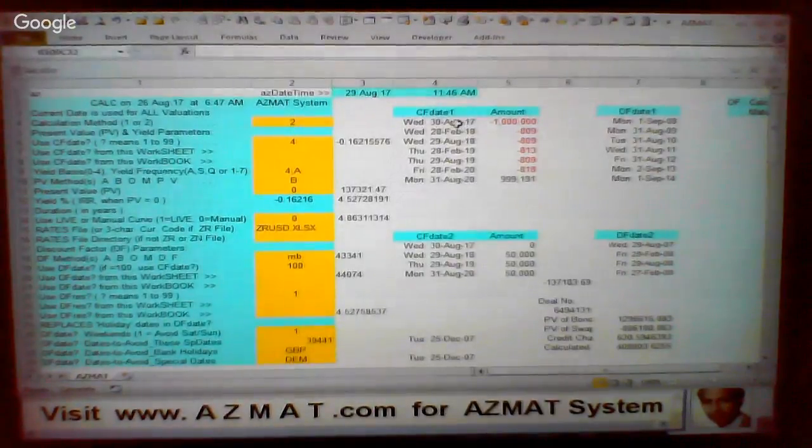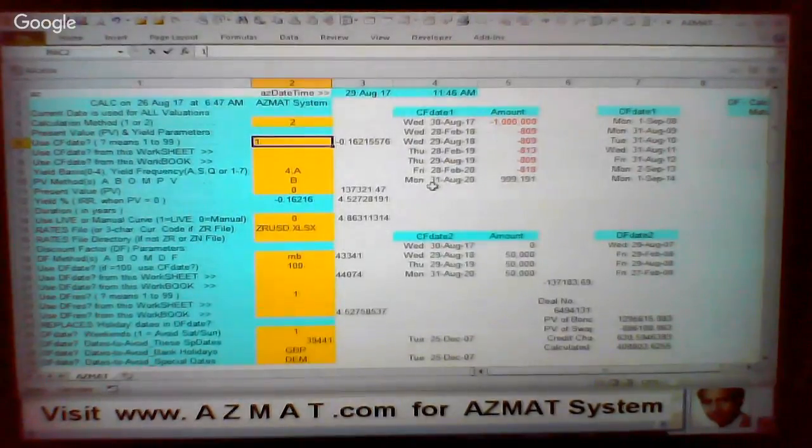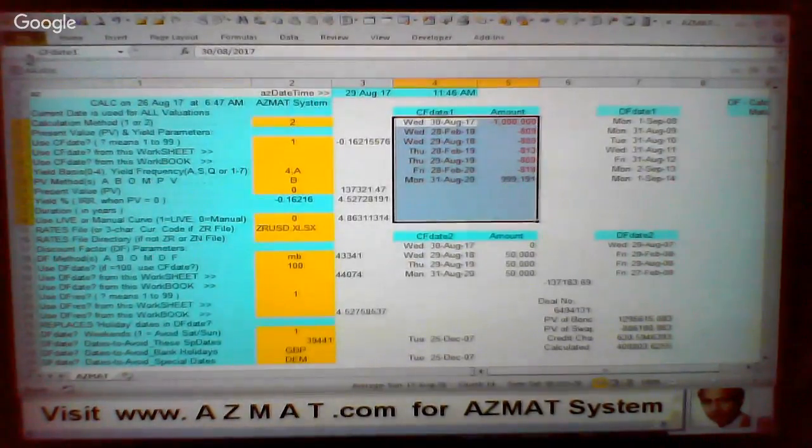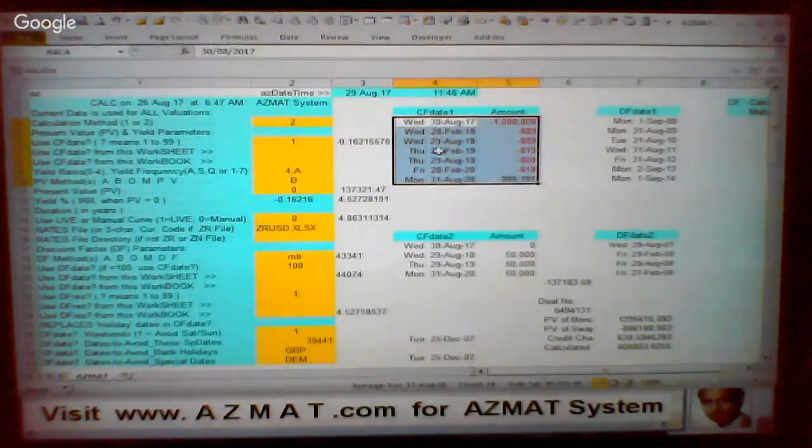In this case, the CF date, for example, if I enter 1 day, CF date 1 is actually that area. And if I have determined cash flow there, it'll come out until it comes across a blank cell, and say, right, that's my cash flow, where I have a valid date, the last valid date. All these have valid dates. That's the cash flow.